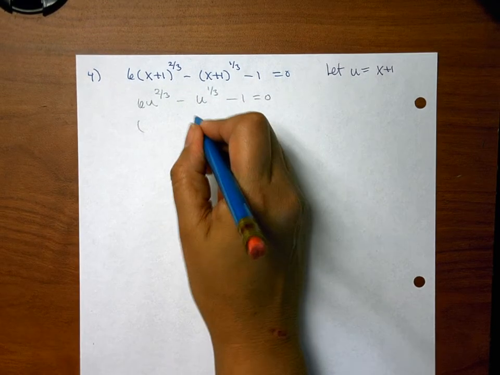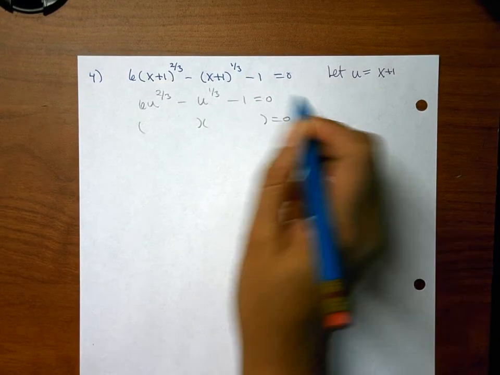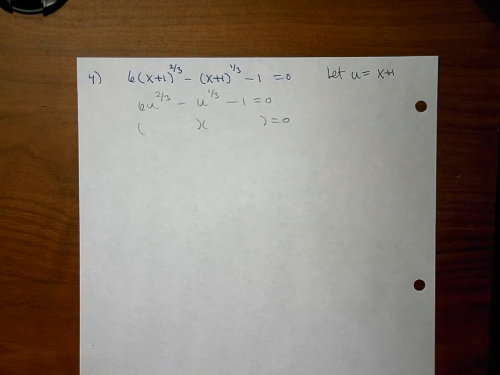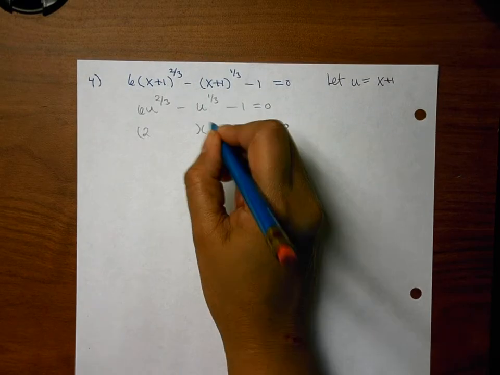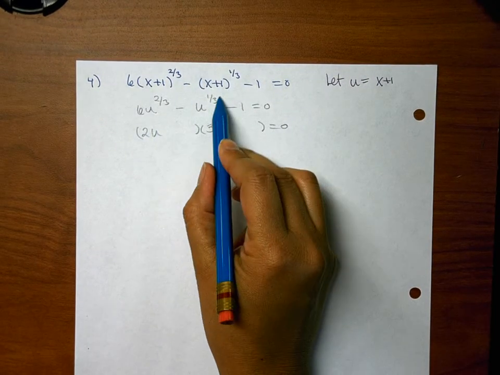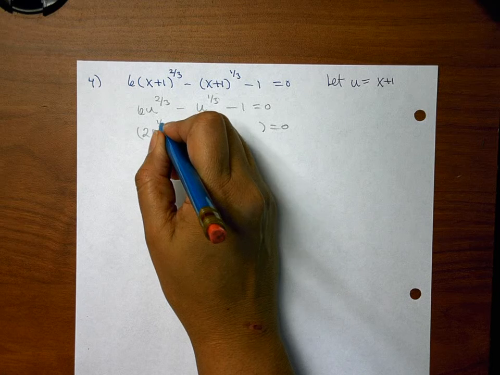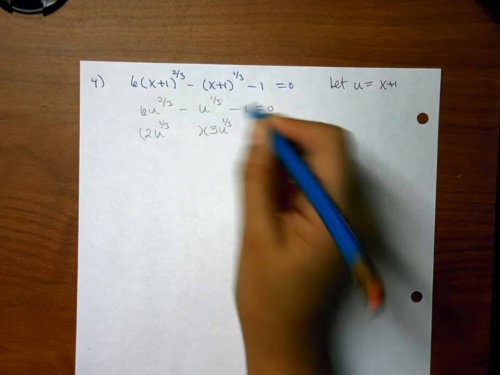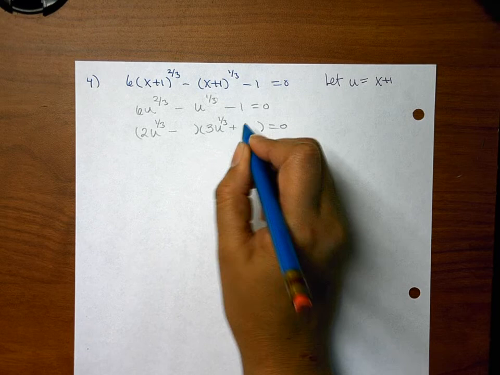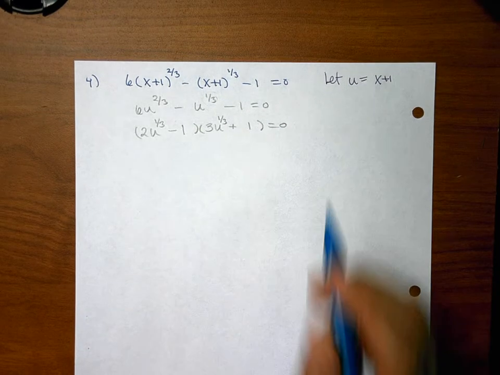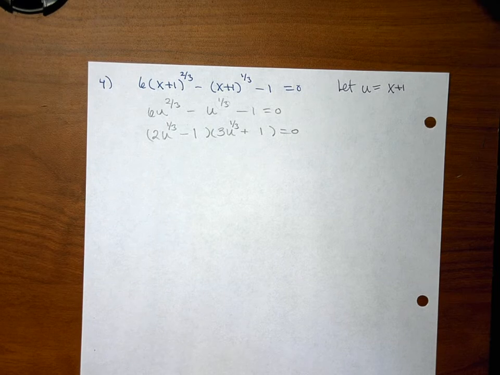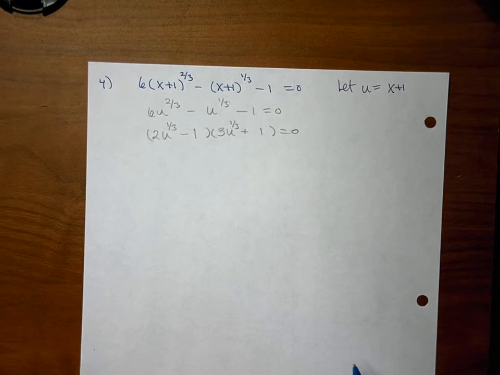I can see that it is a trinomial guess and check because half of 2/3 is indeed 1/3. I'm going to double bubble. You can pause, factor on your own, and then hit play. I'm going to use 2 and 3. U to what power? Either take half of the first or just use the middle. 1/3. My last sign's negative, so I know it's going to be positive negative. And this is what it ends up being.